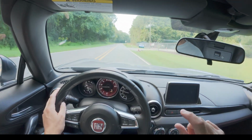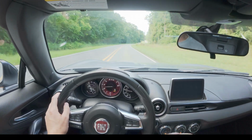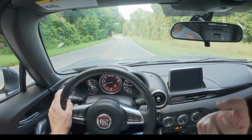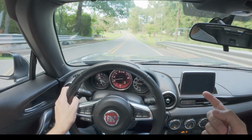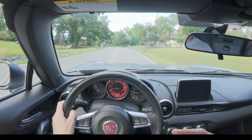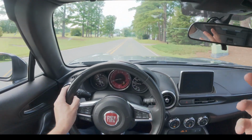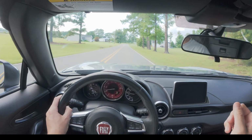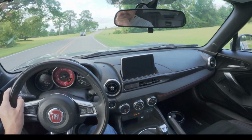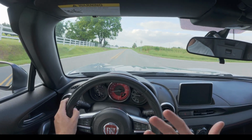Now, I will say, this is slightly quieter on the inside. It's not much. It's a tiny, tiny bit, but it is slightly quieter on the inside than both of the MX-5s I had. The first one I had was a drop top, just like this, and the second one was an RF. I'm 99% certain, though of course I didn't drive them back to back, that I got more annoyed with the wind buffeting you could hear on the RF's hardtop than I do in this car. I did some research when I was looking at these, and it seems that's down to the glass in this car being thicker. So the windshield and the side glass is actually thicker, so it blocks more of the wind.